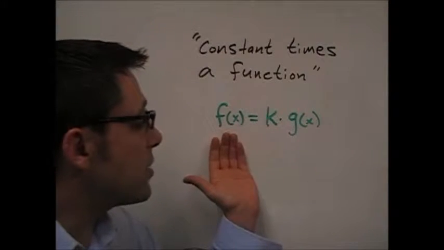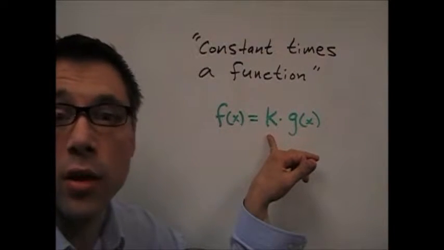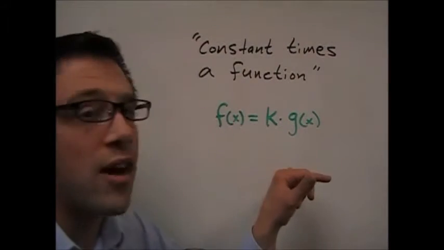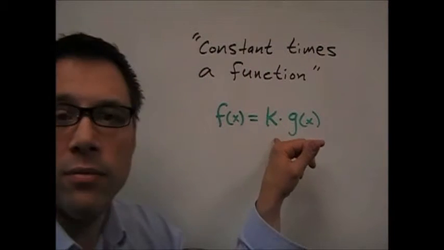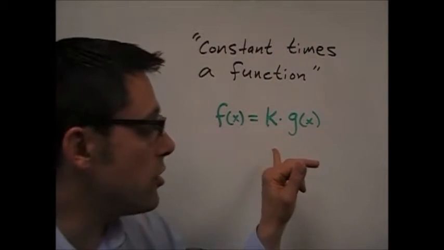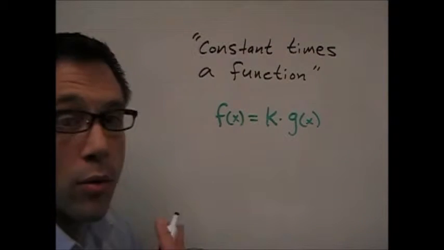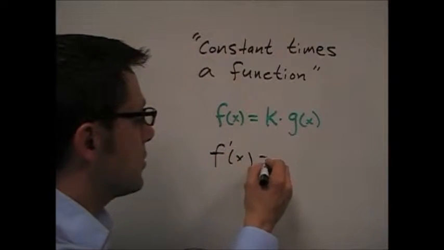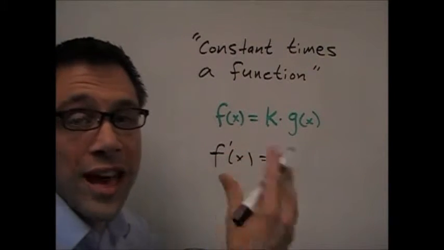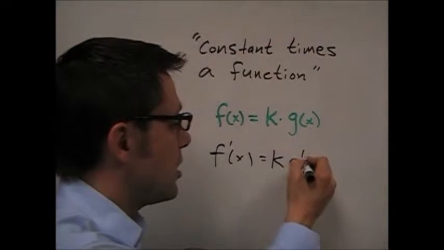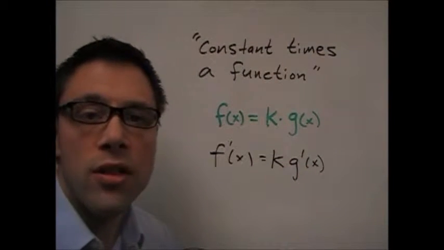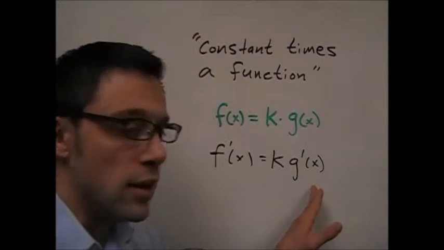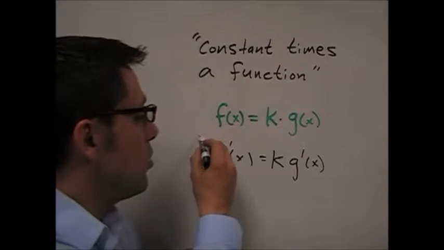And so if f of x is defined by some k, which is a constant, a real number, multiplied by some other function g, then if I want to take the derivative of f with respect to x, well, k doesn't really affect anything, right? The only thing that's affected is g. So that means my rule is very simple, straightforward. If I want to take the derivative of f with respect to x, I just leave the k alone because nothing happens with the k, and I take the derivative of g. So the only thing that really affects how f changes with respect to x is g. Therefore, this is the rule that we have.